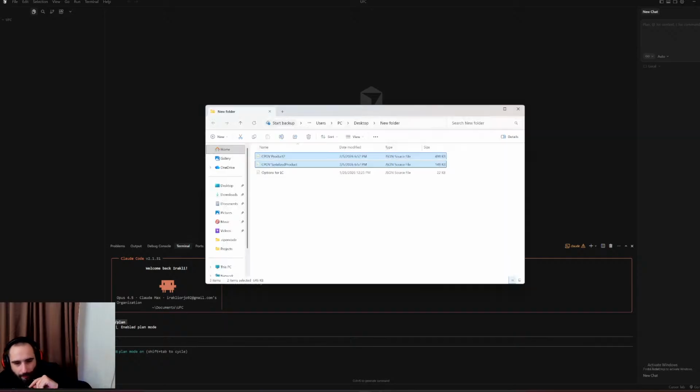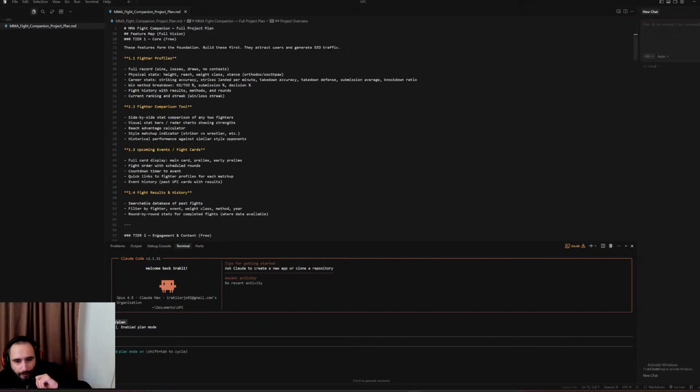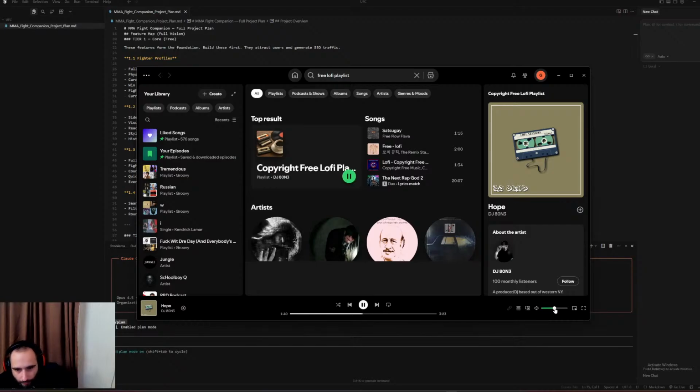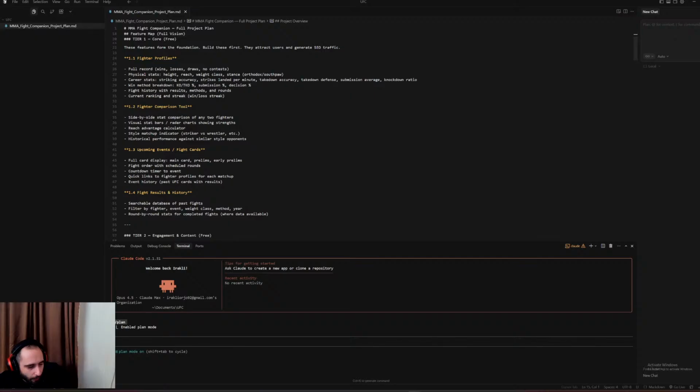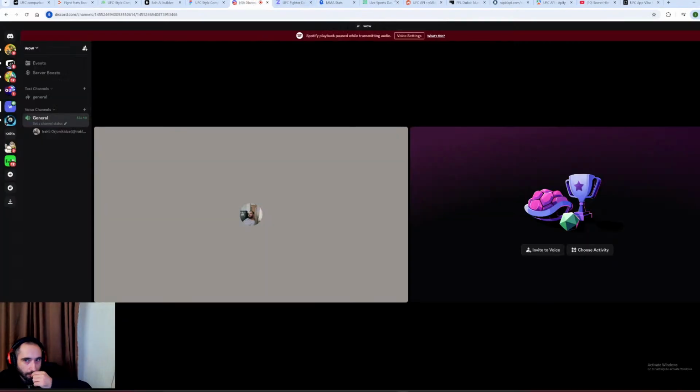By the way, I need to find something. Yeah, I have this empty file which I already generated. Why does this music keep shutting off? We have the generated one already, like a full plan. I'm going to mute on Discord.